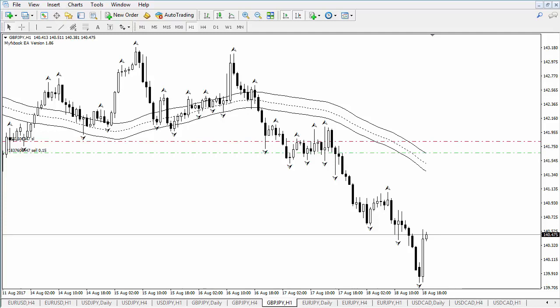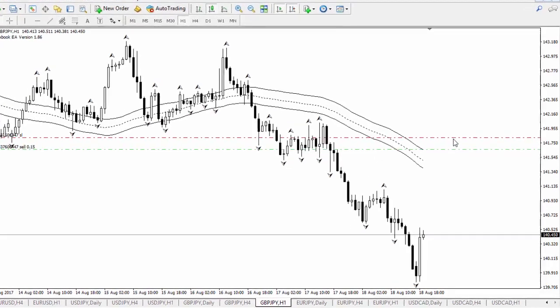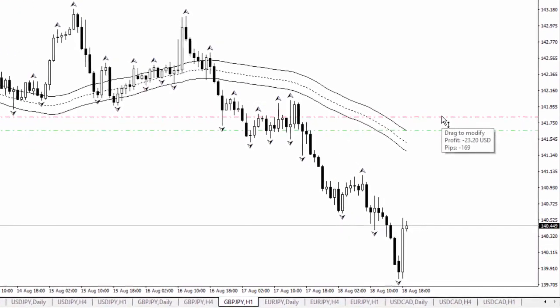Doing this simple money management task is going to ensure that we're not going to lose a single dime on this short trading position, even if price action decides to suddenly reverse against us. At the moment, our risk on this short trade is about minus 16.9 pips, which is exactly $23 and 20 cents. Now watch this. I'm going to move my stop loss order to break even and then close 1/3 of this short trade's profits and then let the remaining 2/3 of this position run with the trend for all it's worth.